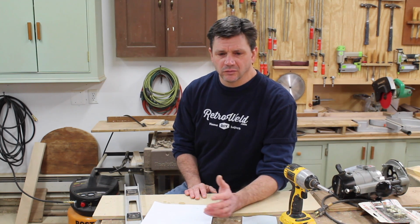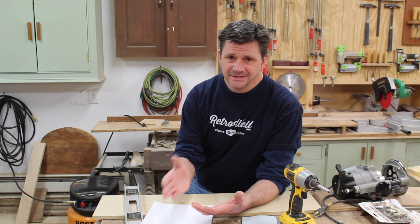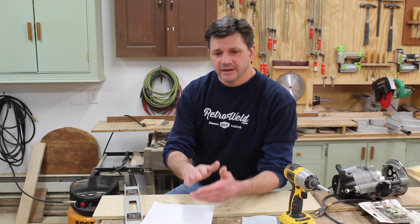And if you don't want to use Wipe on Poly, or if you want to use a finish that's going to dry a lot faster, you can use shellac. That's a really easy finish to use. And I think 3 coats of shellac, sanding in between each coat with maybe 320, and then rubbing the finish out with 4-0 steel wool and some kind of a wax is a nice finish. It has a really nice feel to it.